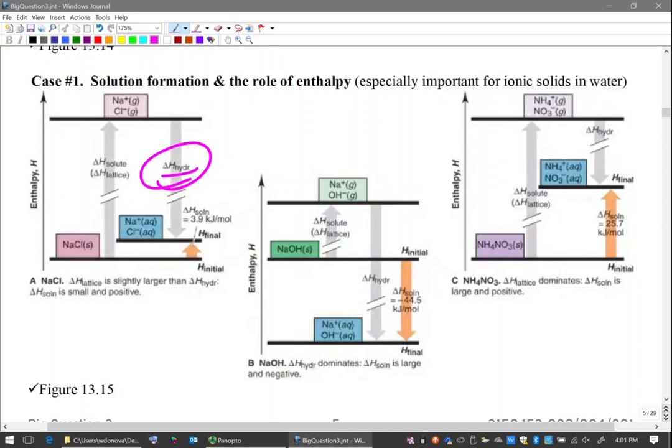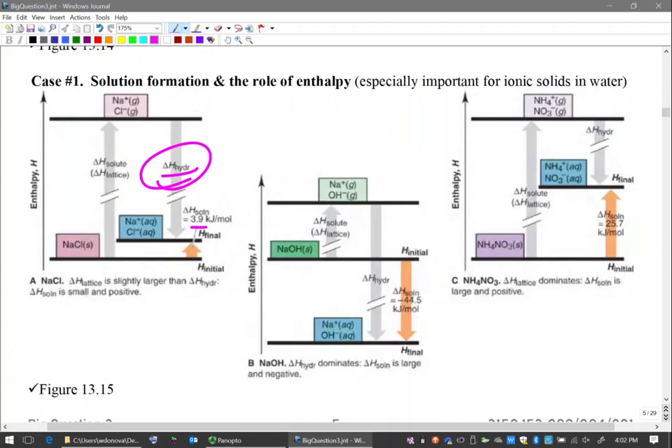It turns out the enthalpy of that process is pretty much flat. It says here 3.9 kilojoules per mole. It's endothermic, but barely. It's not endothermic enough to even really notice. It's virtually zero. And that's fine. Turns out that the lattice energy of NaCl and the heat of hydration of the ions are about the same. So why would that solution form? It's slightly endothermic. It's got to take in energy. Something else must be involved, but the enthalpy is not standing in the way, right? The key here is that enthalpy is not a problem. It's not like the enthalpy is way too big.